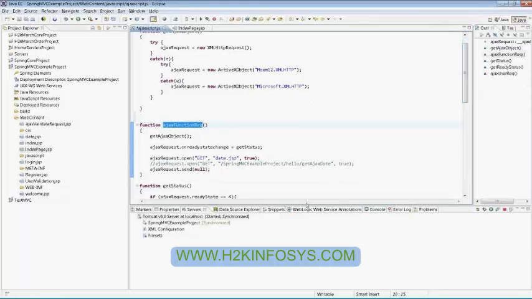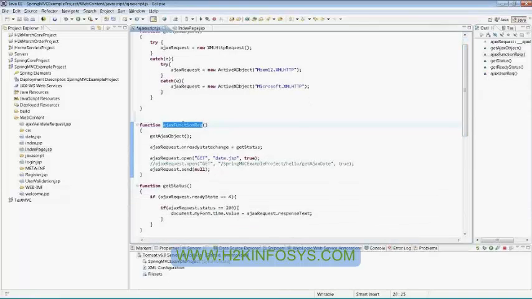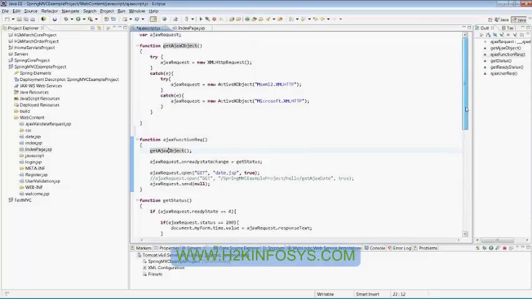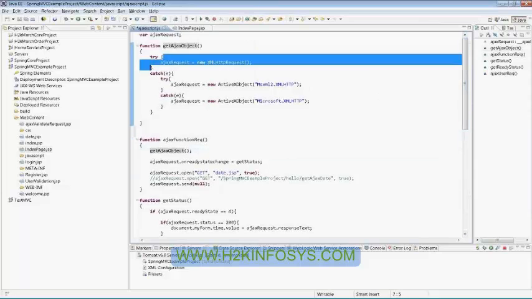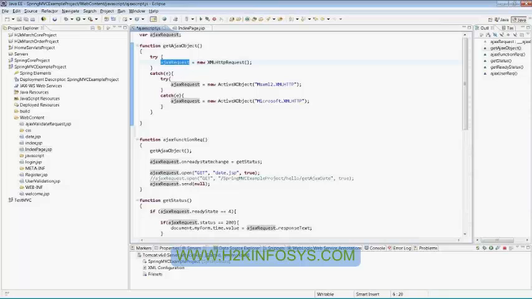So the Ajax function request. You can see that the first statement is calling another method because we need to initialize our request object, or else we cannot process the remaining points. Currently you can see that I'm calling the getAjaxObject method, just like how you can call one method from another method in our Java code. In JavaScript also you can call another method.